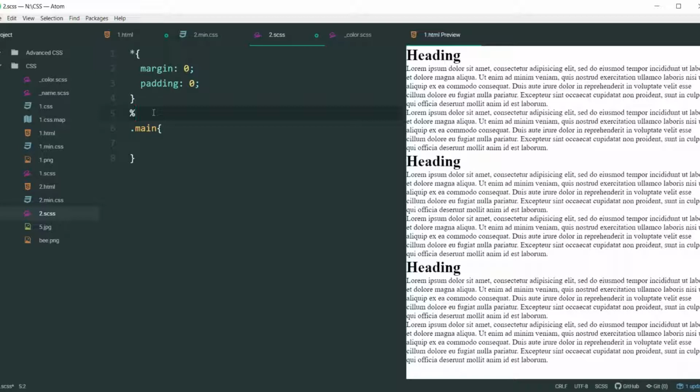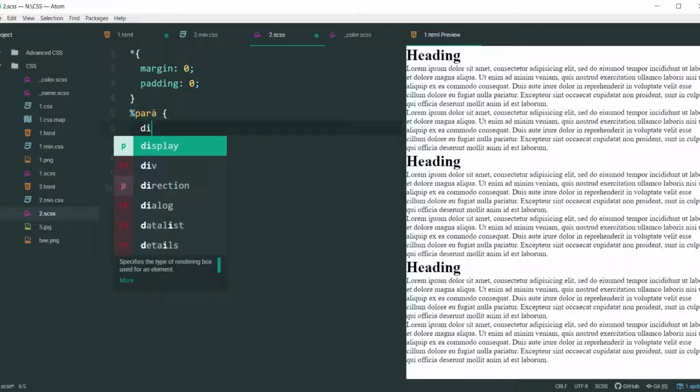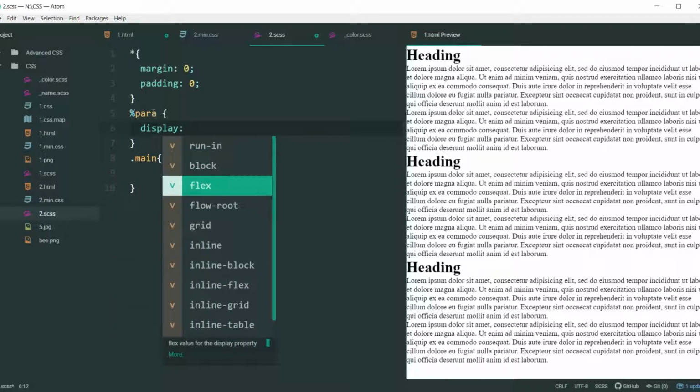So for reducing that, it is called inheritance. So writing, then what is the name for that? I'm just simply entering a para. After that, opening display flex.